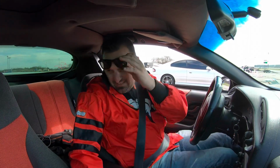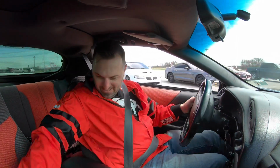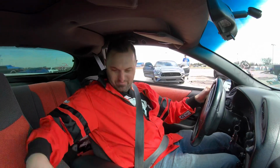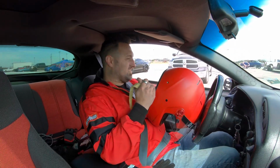So a friend came to the rescue and gave me a bottle to borrow. So I got a full bottle of nitrous now. So we're gonna go make a pass on the nitrous now with a full bottle. This is pretty exciting. I'm pretty excited. So I gotta thank him. Thank you, David, for this. That's awesome. All right, let's put the helmet on.